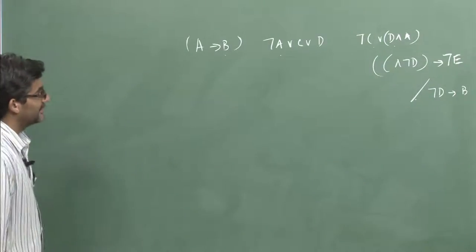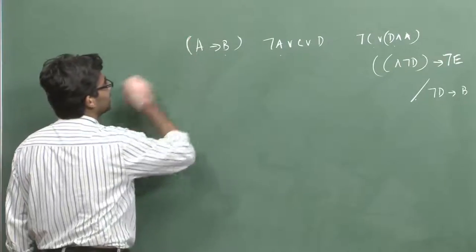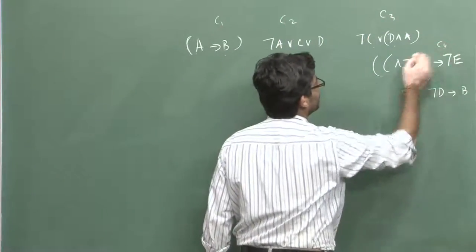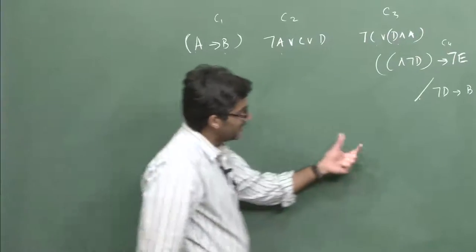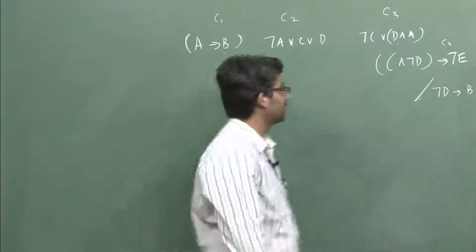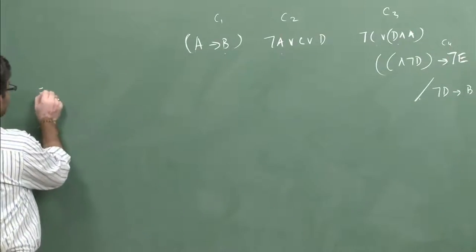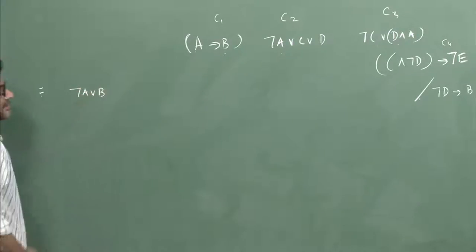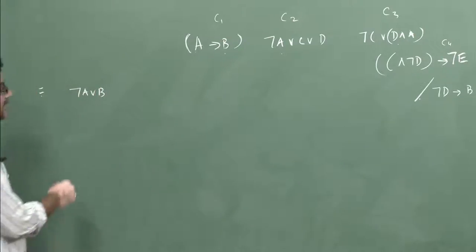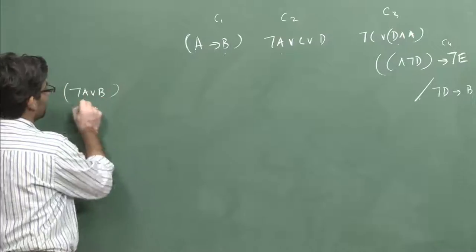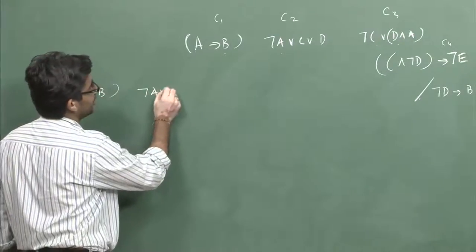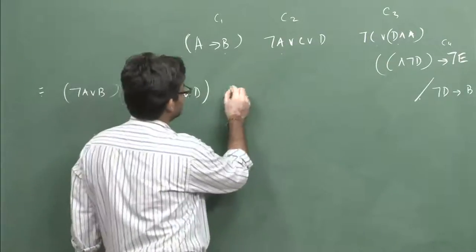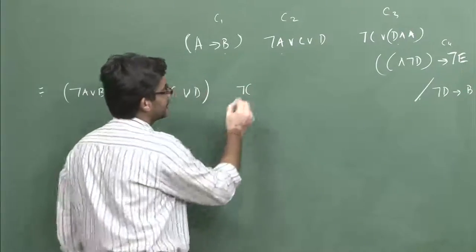So now in the resolution refutation method, what you will do here is that given these clauses C1, C2, C3 and C4, and then in addition to that you take the negation of this particular kind of formula. So now let us convert it into appropriate form. The first clause can be written in this way, because A implies B is nothing but not A or B. Now the second clause can be written as it is. It is already in the disjunctive form, so we need not do much. So now the third clause is not C or D.